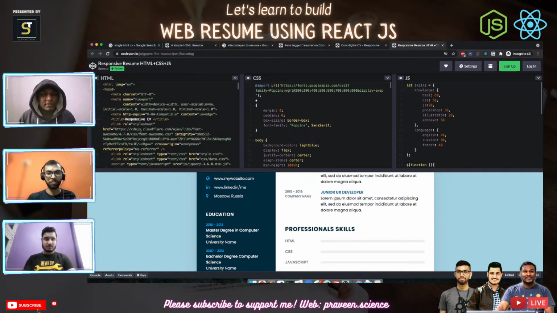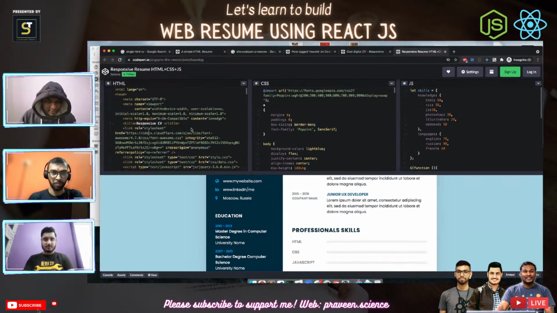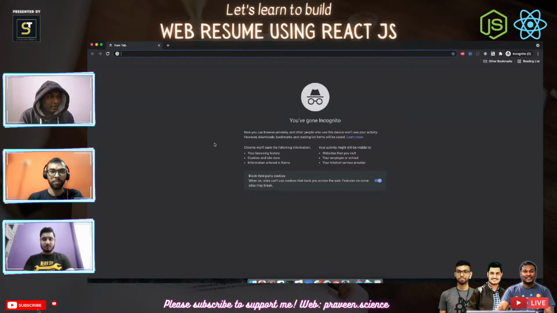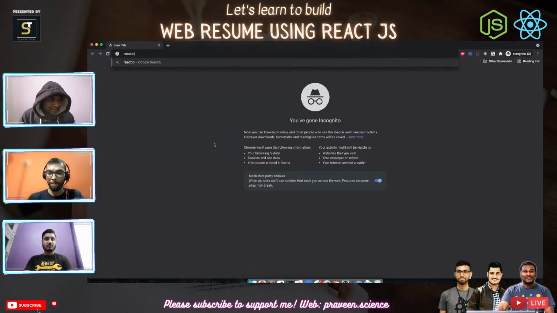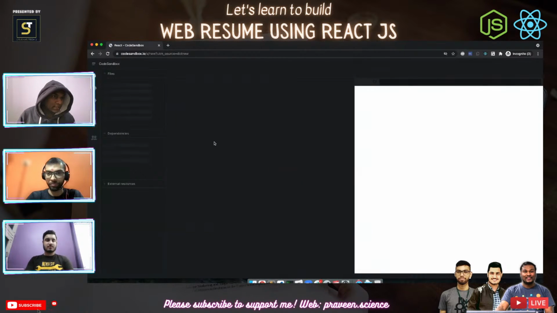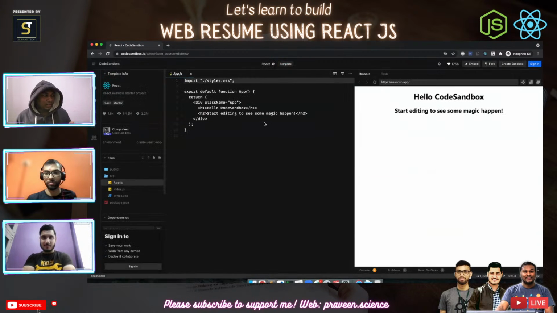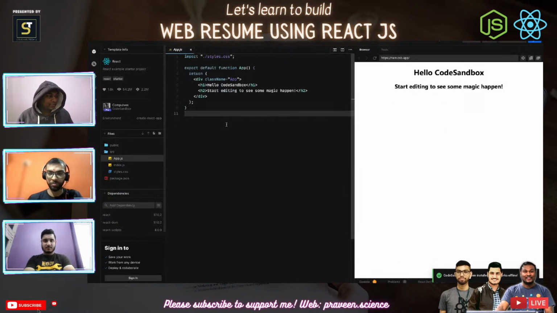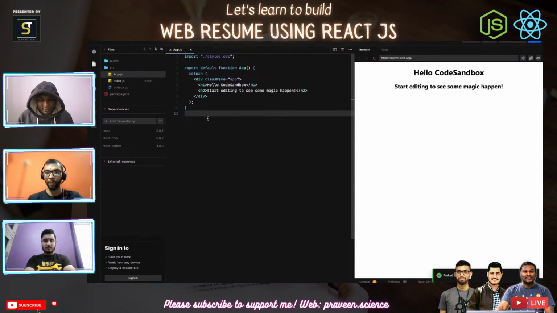First, how are we going to create a React development environment online? If you type in react.new, this will create a new CodeSandbox based on React. I'm just going to send this link to everyone in the chat as well. This gives you a complete React-based experience. I'm just going to press save, and then it automatically forks the sandbox. This is our own site, our own website that we can access as well.